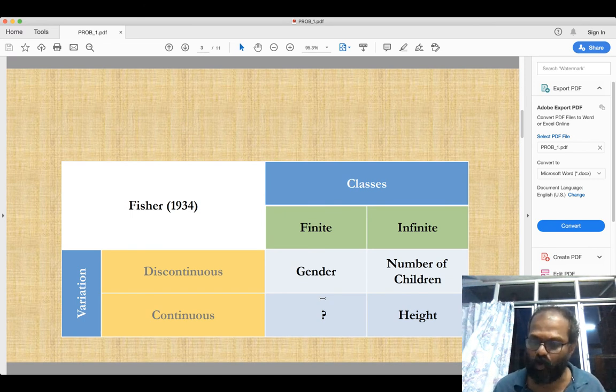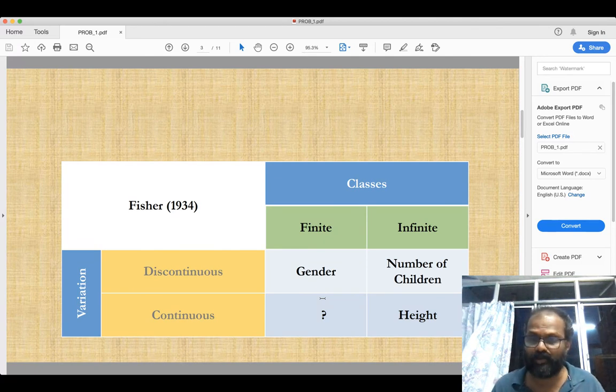For example, you code a phenomenon and you code another phenomenon, but then it's not amenable for any arithmetical operations. Classic case is gender, or something like whether you like coffee or not. Yes, no. So yes is coded 1, no is coded 0. What is in between? We don't know. There's no query regarding what is between. So that's why it's called discontinuous. Here we have given gender as an example. So there's no continuity. Each code is discrete. There's discreteness between these two.